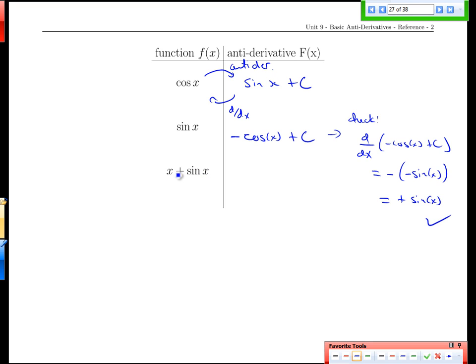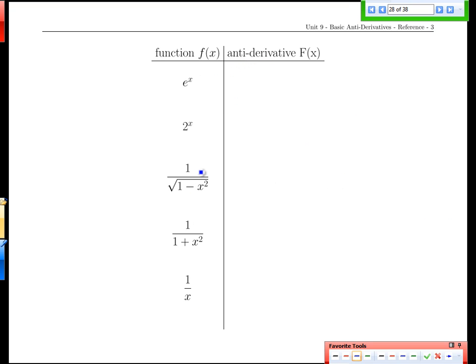And then, of course, we can combine things by sums very easily. Our power rule, add 1 to the power, divide by the new power, and the antiderivative of sine is negative cos, and we can throw one constant for the whole thing at the end there. Last but not least, let's do some more traditional ones. Just think, when we differentiate, what do we have to differentiate to get e to the x? This is the easiest one, and it's just e to the x.